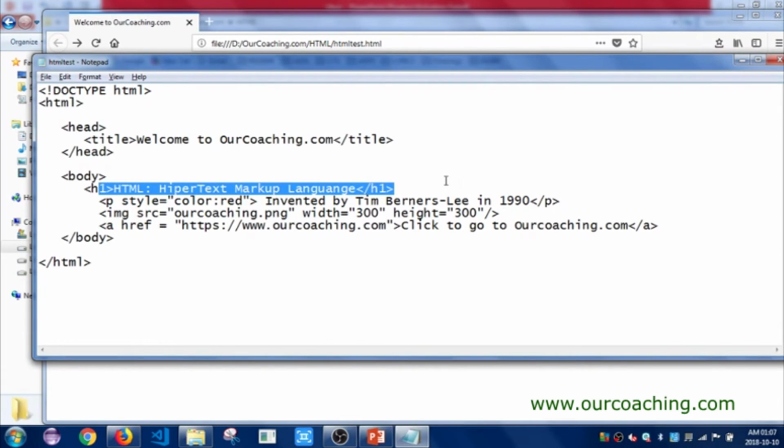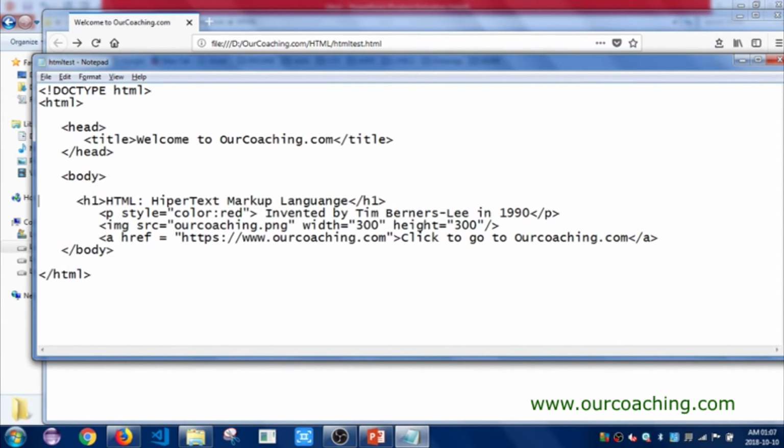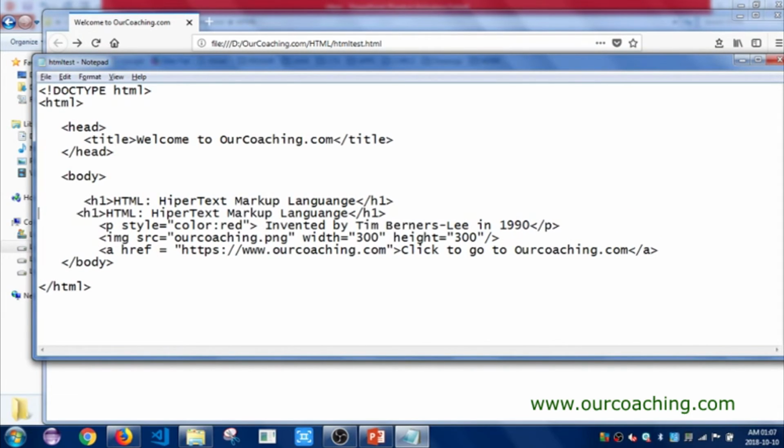Suppose I'm having the h1 tag here, right? Simply take one more tag of the same name, h1 tag here and h1 tag here. But if you want to make modifications to one of the tags, it's difficult to identify which tag to change.